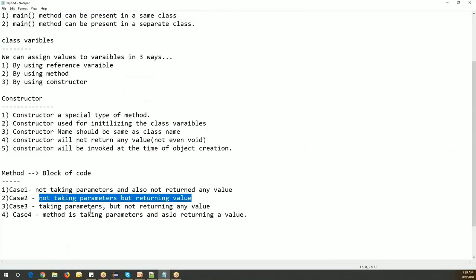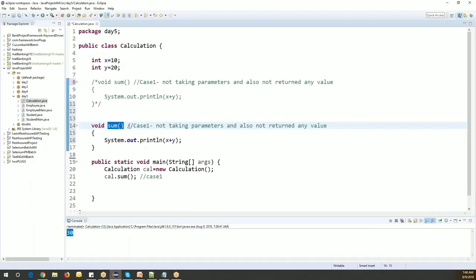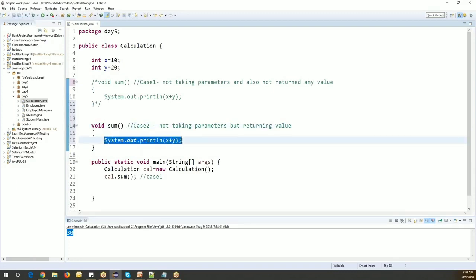This is case 2. So what is case 2? Method should not take any parameters but it returns some value. See now, method not taking parameters so that it is empty, but it should return some value. So how to return the value? Instead of printing this, I will use a return statement here. Okay, return x plus y.